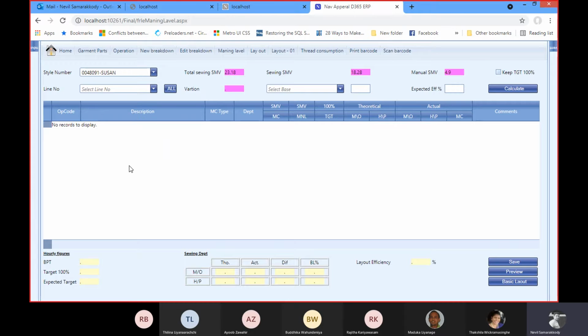If the parallel system and the planning module are also running, the planning board is available, so how many lines are allocated for this style, you can see it here. Those lines come automatically. You don't need to ask anyone, the system gives you the details of how many lines this style is planned.